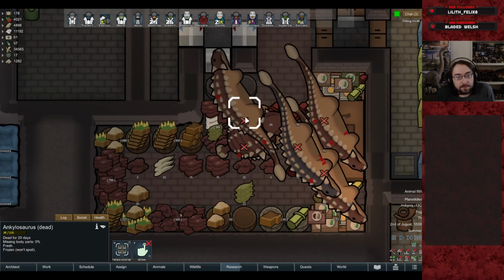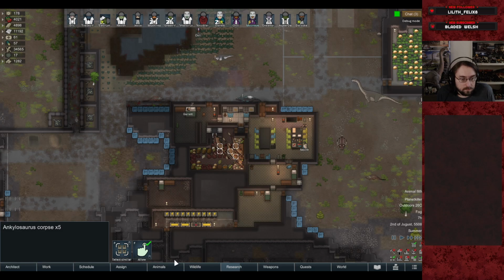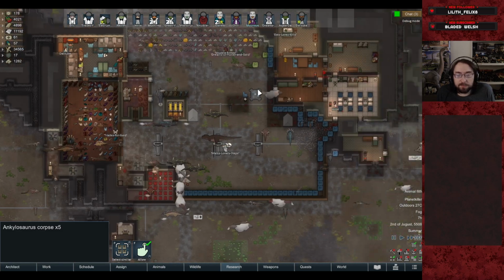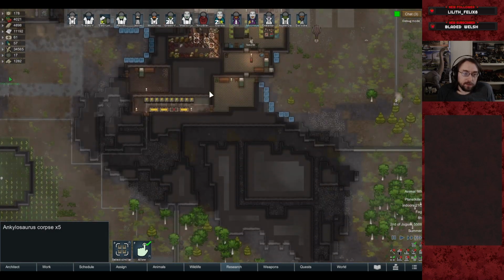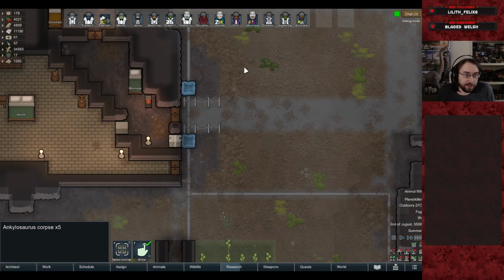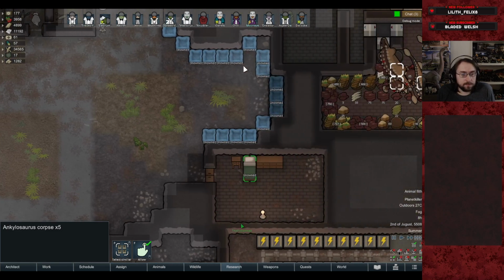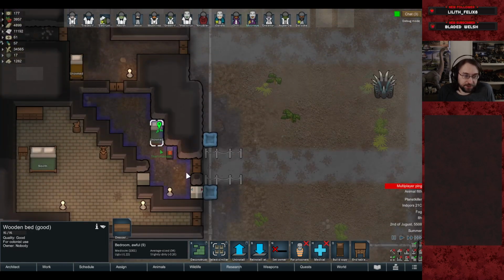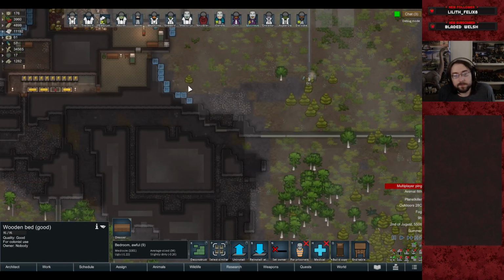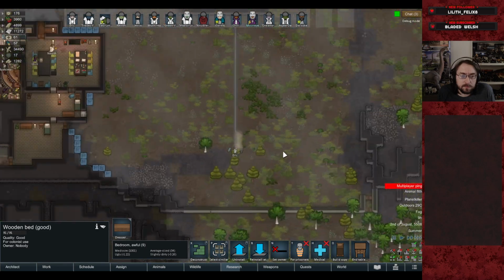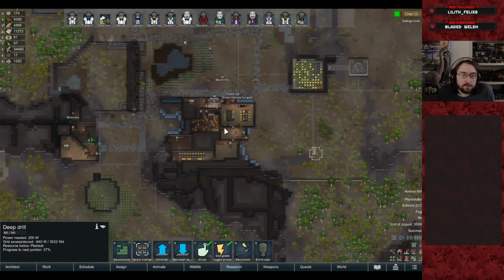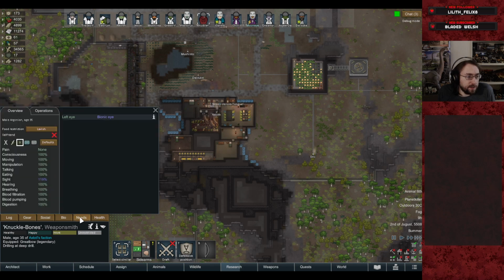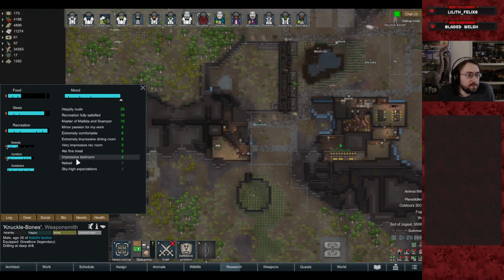Wait, it says Moon Eye has something. Can you tell where someone's assigned to sleep besides hovering over the bed? Maybe. Oh, but wait, there we go. Never mind, I found it. Their name should be on the bed. You don't need to find where they're assigned to sleep. If you assign a new bed to them, they'll abandon the old one. I know, but it said reassign, and I wanted to figure out where she was set. I found it. She took the shitty cave. So that's fine. I fixed it now, but I was just wondering if there's a way to check without hovering over every single bed and zooming in across our entire compound. Yeah, I don't know. I've never had reason to. That is fine.